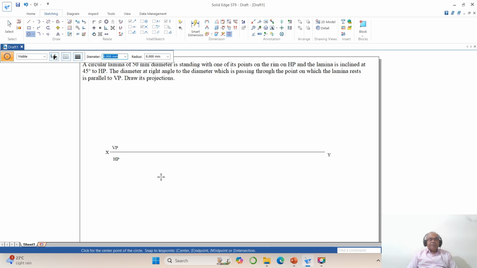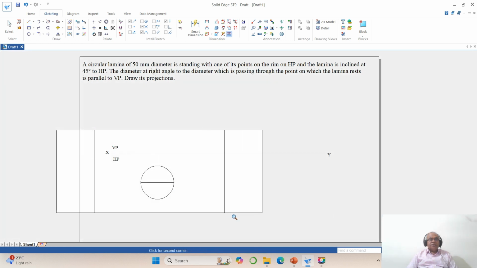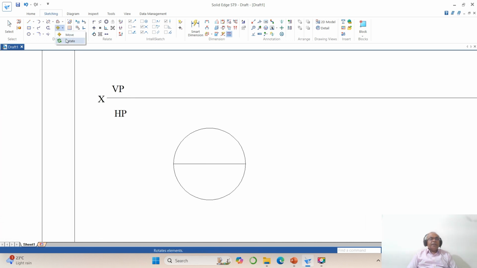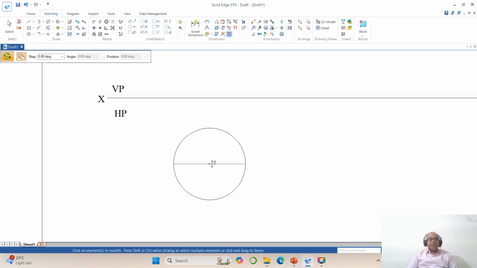Now we go for the circle command. What is the diameter? The diameter is 50, so take some point and draw a circle with diameter 50, right click. Now click on center, then go to silhouette point, go to line, and take the quadrant of this to the quadrant of this. Now I want to divide the circle into 12 equal points, so I will go for the rotate command, enable copy, select this, and take the center of this, so remove silhouette, click on center, and take the center point of this.